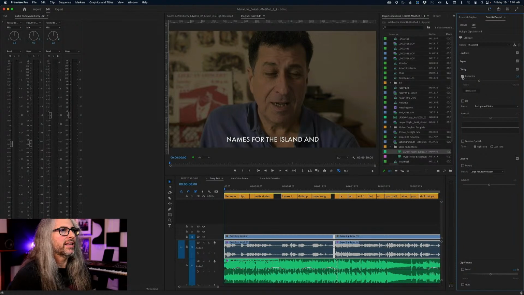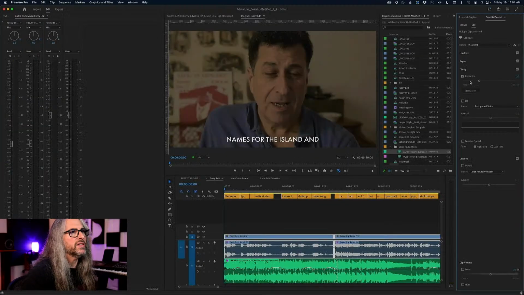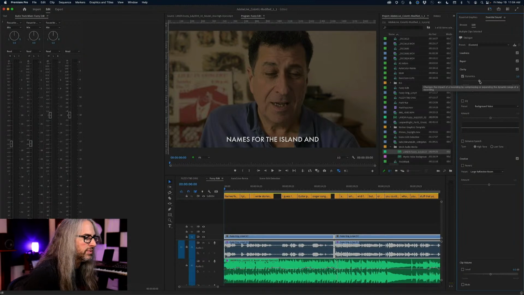And as I said, this being a machine learning AI-based feature using Adobe Sensei, it does an amazing job of doing all of the settings to make that compressor sound right and clean and focused without some of the potential artifacts that you can often run into when using compression. So I'm going to start playing this back and adjusting that slider to be more focused, as you can see here, and let's take a listen and see what that sounds like.